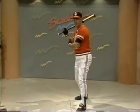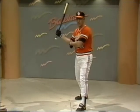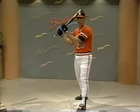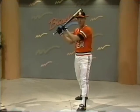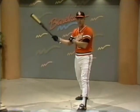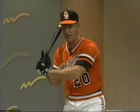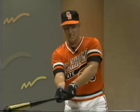What we don't want to do is we don't want one to work. I'm sorry, we have to go back and pick that up. I may have confused you. We don't want the top hand, number three, to work first. We don't want number three to work first. We want number one, back elbow, in the slot, number two, lead wrist to stay cocked, and then two, lead wrist, and three, top hand, can explode the bat together.